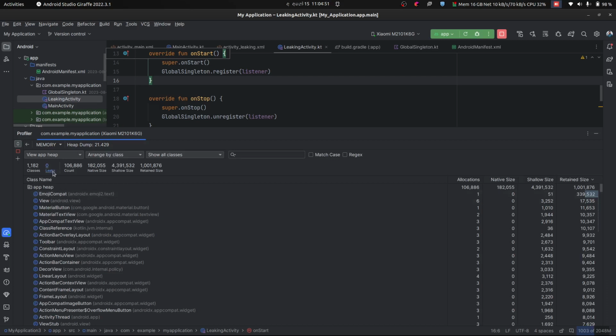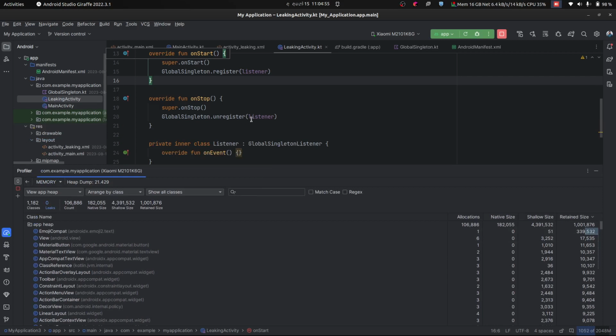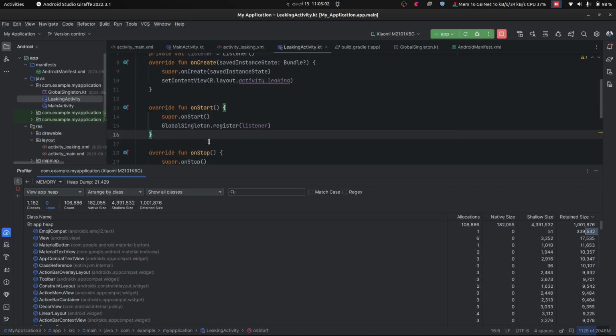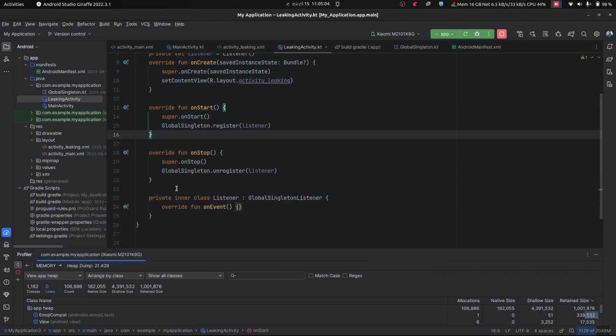Okay, now you can see 0 leaks there because we have unregistered the listener when we are stopping the application. This is one way we can identify memory leaks.